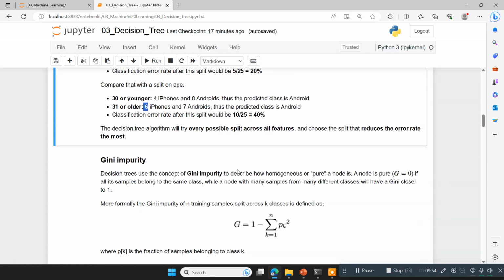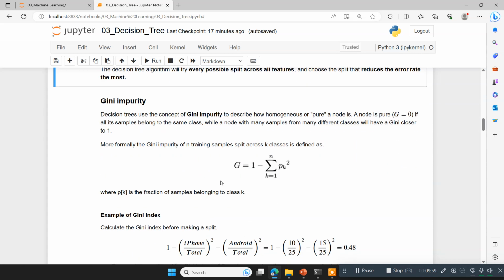Then another metric is Gini impurity. This is another interesting evaluation metric, where we try to find the impurity. Gini impurity describes how homogeneous, meaning how pure, a node is. You can say a node is pure, and we denote that by G equals 0, if all the samples belong to the same class.